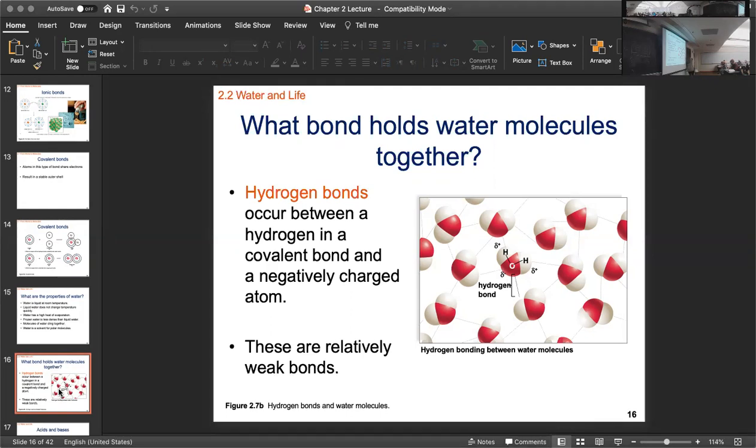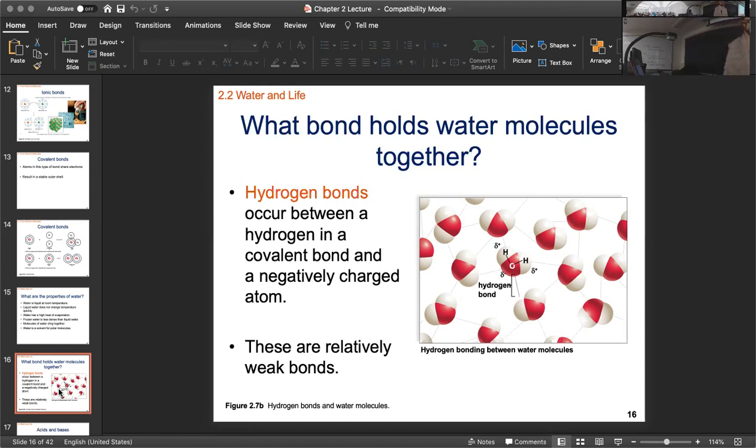The way that water molecules attach to each other is through something called hydrogen bonds. I'm just going to write hydrogen because you guys know what I'm talking about, okay? That's right here. That's how water molecules attach to each other. Hydrogen bonds are probably one of the weakest, if not the weakest, type of bonding. Okay, yeah, like it says, it's relatively weak bonds. So if you could separate water molecules from each other, it's kind of the reason why you can have some water and then pour half of the water into another cup.